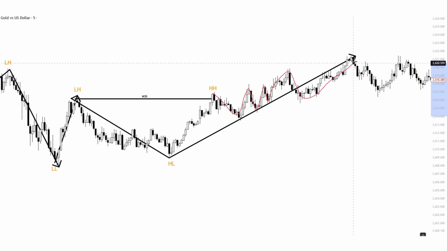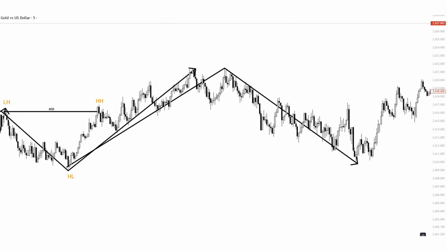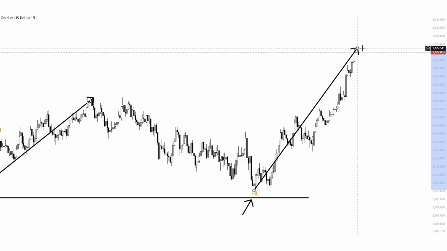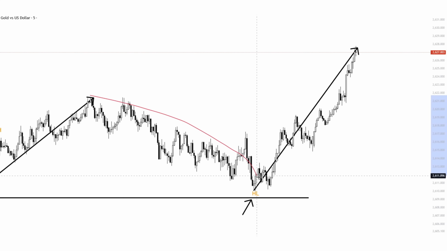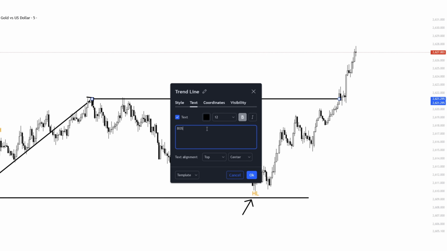Uptrend that has constant internal higher highs, which leads the price into new external higher highs. But also, if we look at the new low on the recent pullback, we can see that it did not break down. So we actually got a swing higher low, higher than the last one, a bullish sign on the swing structure, which is shortly seen after, because the market started a rally to the upside, a very bullish price action recently. And also do not forget that before this rally, the market was pulling back down on the swing structure. If we look at the swing highs before, they broke it to the upside, meaning this is the first bullish break of structure after the market shift.